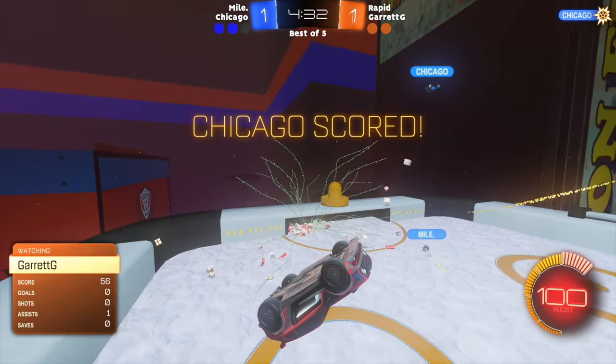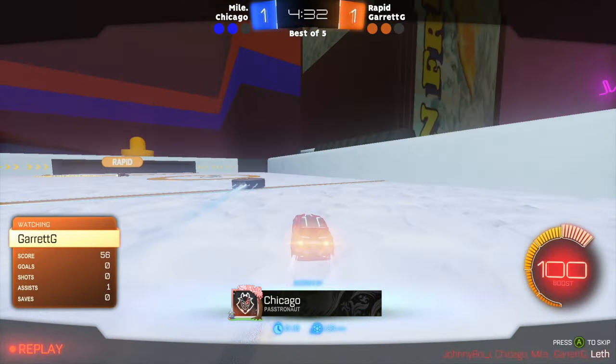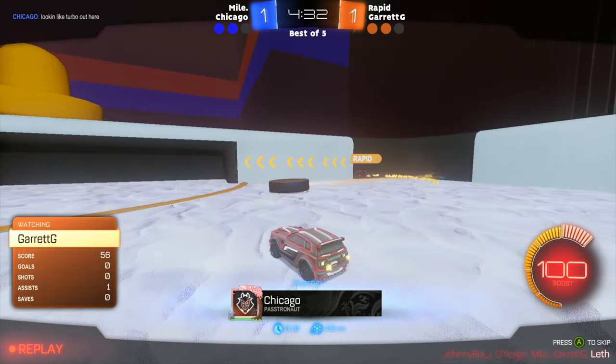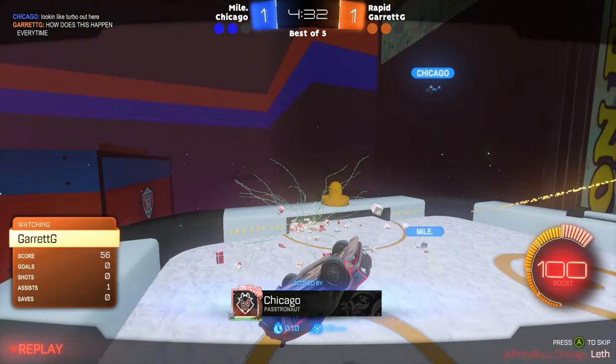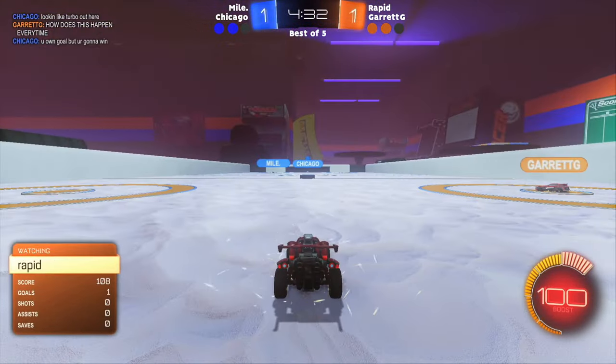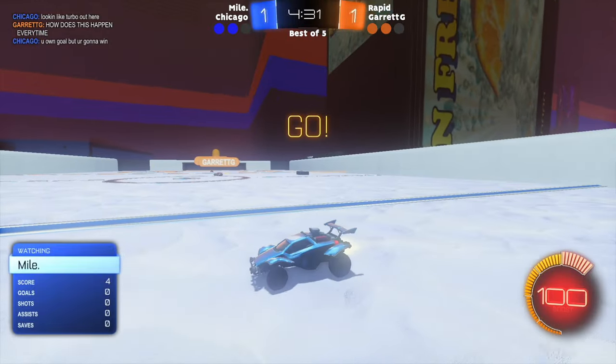Oh, Chicago! Did he just double that? That was such a good attempt at a save, though. He hit it off the post, off of Chicago's shot, but then the back end of his car. Yeah, that was about as good. Wait, I think Garrett technically own goal double touched. He did, but it was gonna go in regardless because Chicago. He made the best play he could, but he did own goal double touch, which is phenomenal.